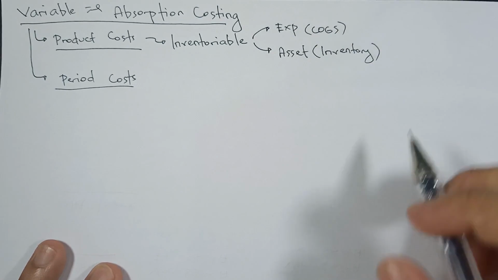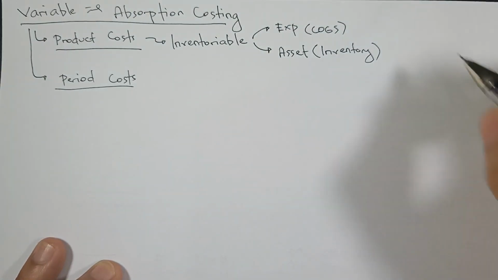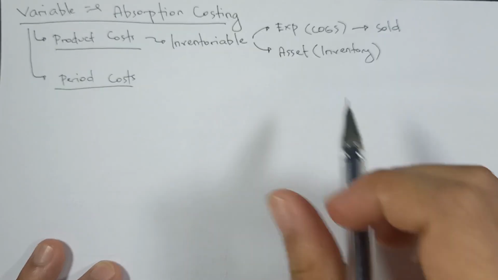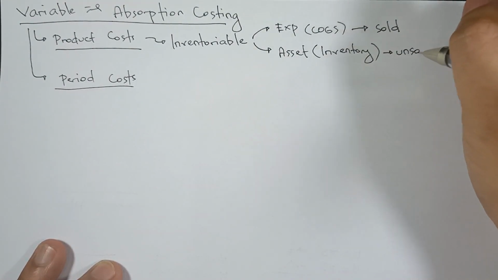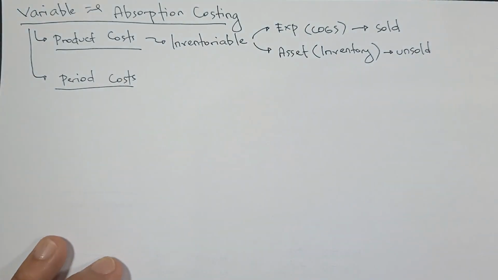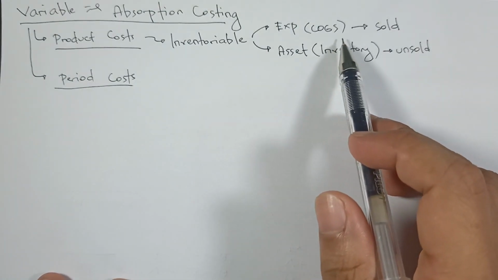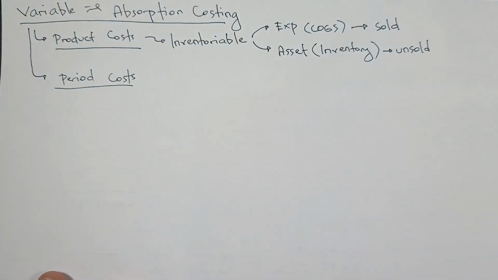So sir, paano mo malalaman kung magkano yung pupunta sa expense at magkano yung maiiwan sa asset? Madali lang yan. The cost of the sold portion, right, will go to the cost of goods sold account. Pero if unsold pa yung mga product natin, asahan mo, right, na maiiwan sila sa ending inventory, therefore mananatili sila as an asset. Ibig sabihin, kapag product cost ang pinag-uusapan, there is a chance na hindi lahat natin ito ma-expense. There's a chance na, right, part of the product cost is maiiwan sa ending inventory.